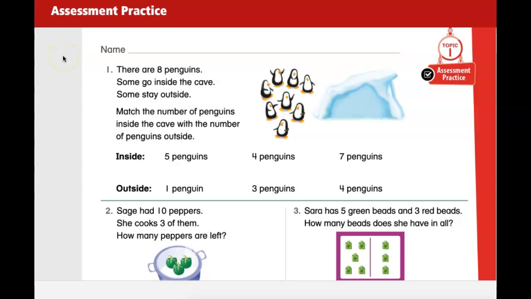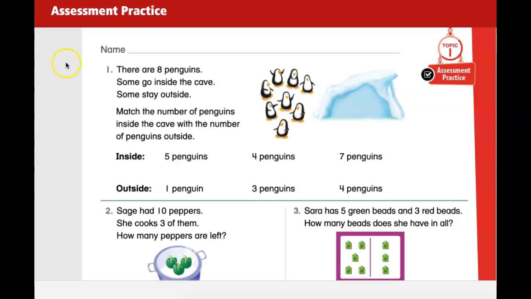Hi boys and girls. Today we are going to be completing an assessment practice before we take our math test. Now if you open up your Envisions Workbook Volume 1 to page 47, that's 47, you will see this page in your workbook. Now Mrs. Collier is going to show you what it looks like to take the assessment practice.